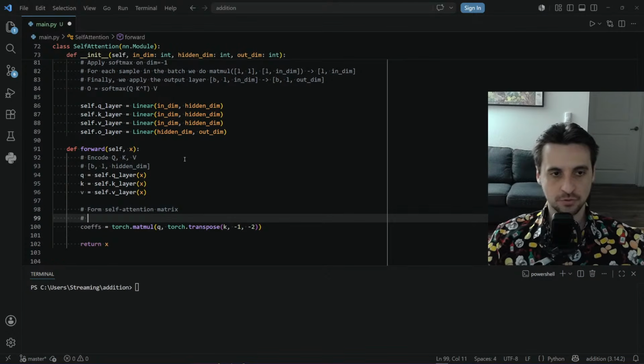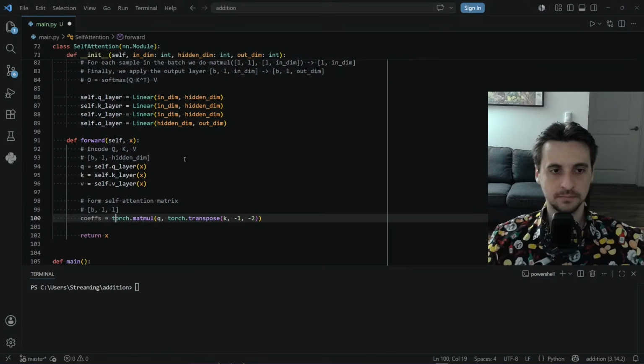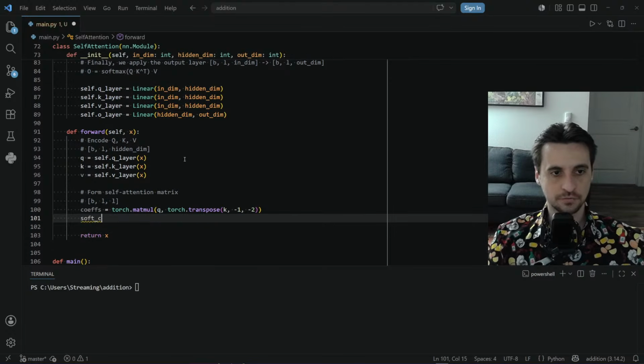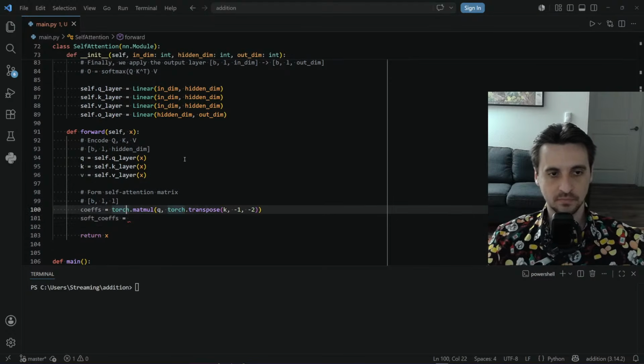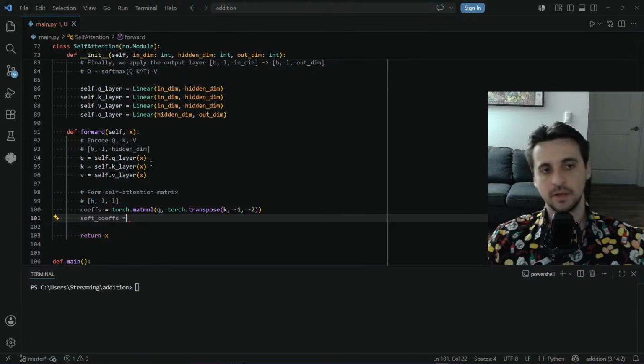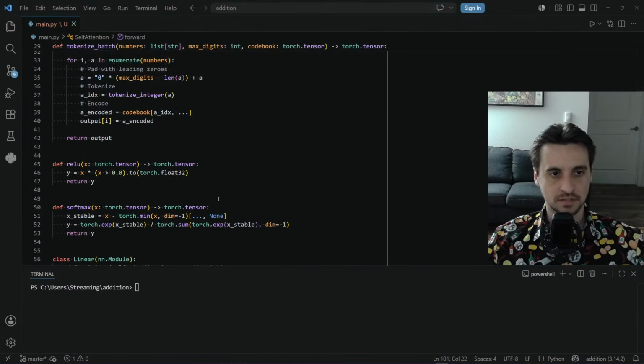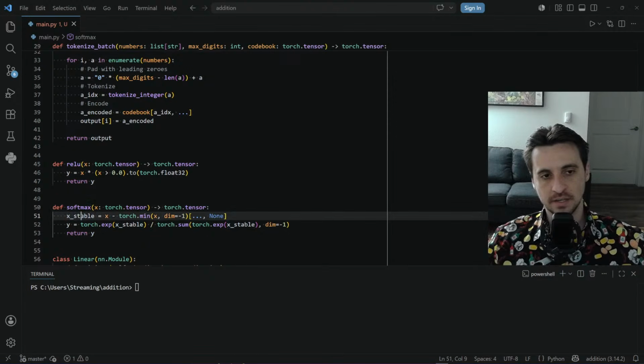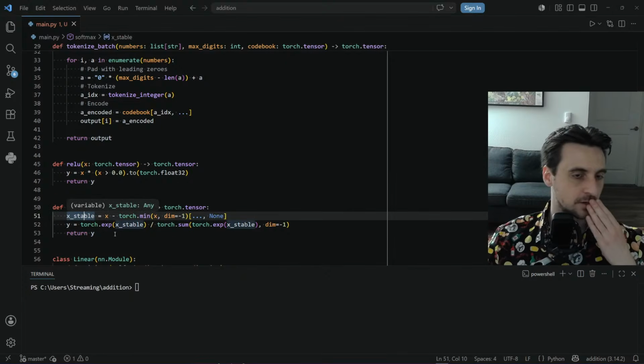Now I have a matrix of size B L L. Soft coefs. Well, I actually have the softmax already because that's why I did it. So let's see, does this work here? So I take the X, I make a stable X. We need to do the stable softmax trick, otherwise it's gonna blow up.